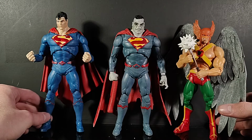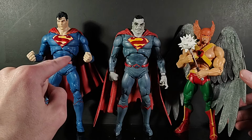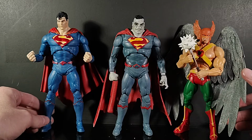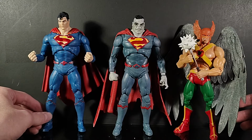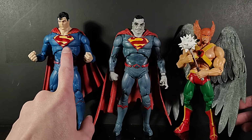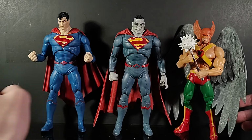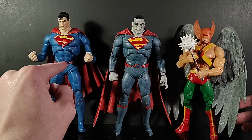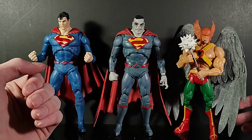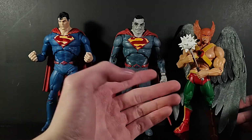And here he is next to the Rebirth Superman, which reuses a lot of parts from Bizzaro: the arms, basically everything except for the head, the torso, and the cape. But they do look pretty good next to each other. Like I said before, I like the stark contrast between the darker navy grayish blue and the bright blue, the toned down red, and the more popping bright red, especially right there. I like the metallic on the silver, or the metallic red on the chest, but maybe I'll get to his review later down the line. But they do look good next to each other, and the other figure is the DC Classics.